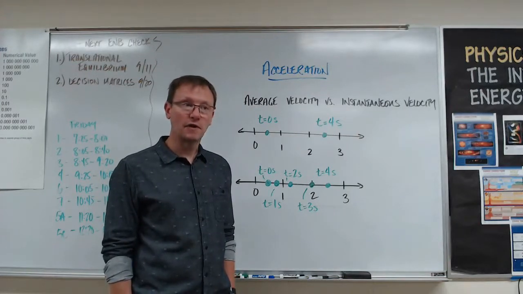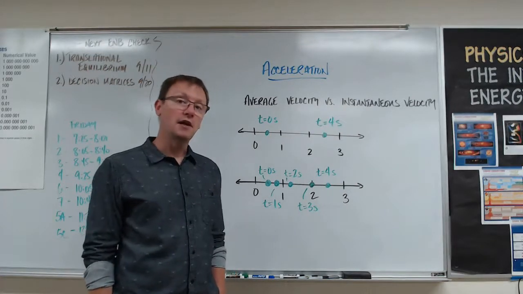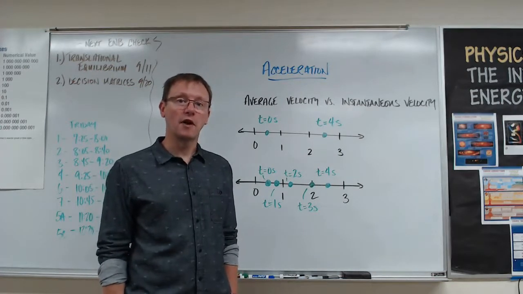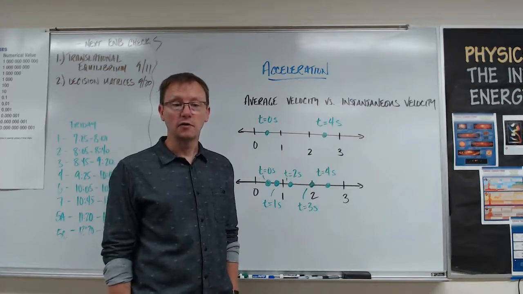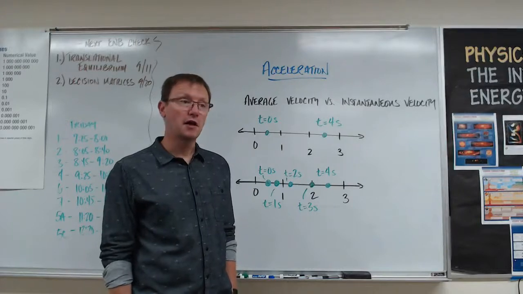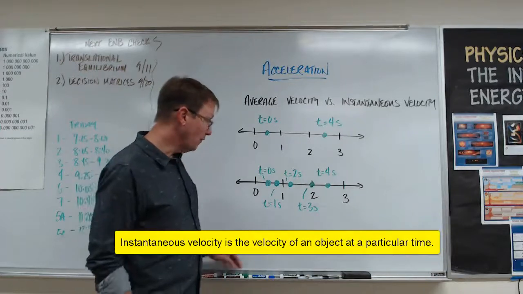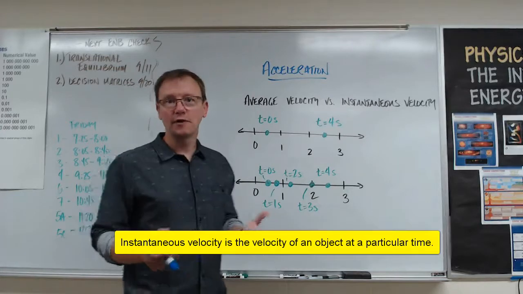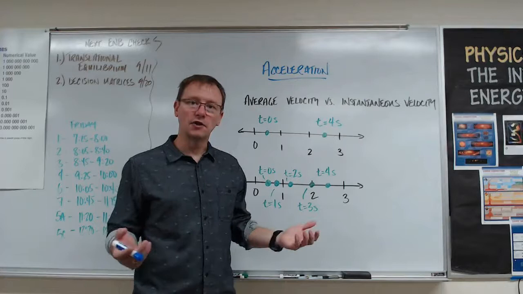And that's okay. That's good general information, and it's useful in everyday life. But oftentimes it's more important in physics to be able to know how fast you're going right now. In one of my earlier videos, I talked about the fact that you and police officers definitely want to know how fast you're going at any one particular time. So instantaneous velocity is actually an important thing to remember. Don't forget, when you're thinking about the terms themselves, average doesn't really tell you how you did. Like an average test score doesn't really tell you how you did on every test. It tells you, in general, this is how you did.